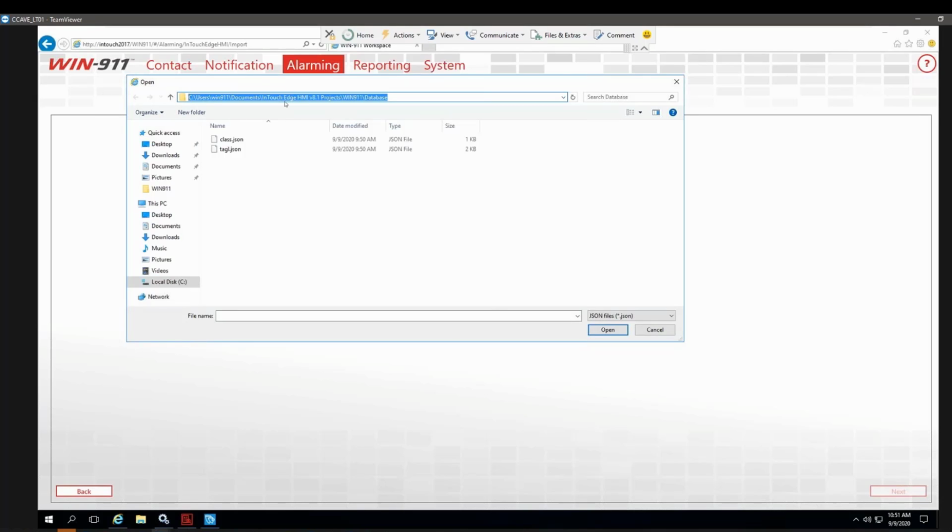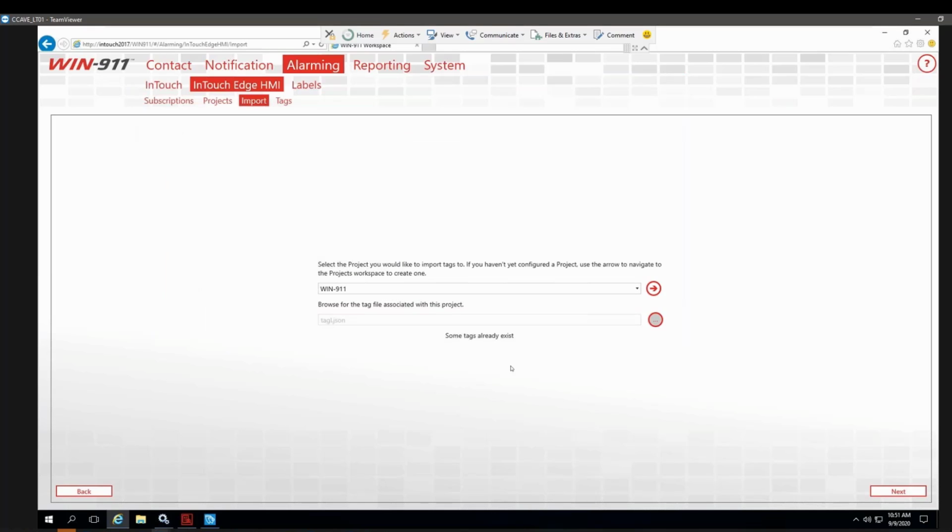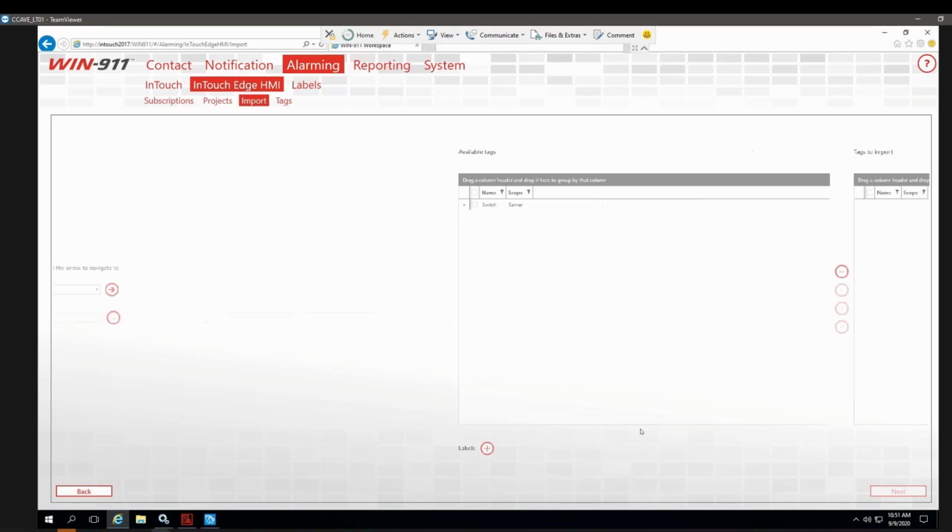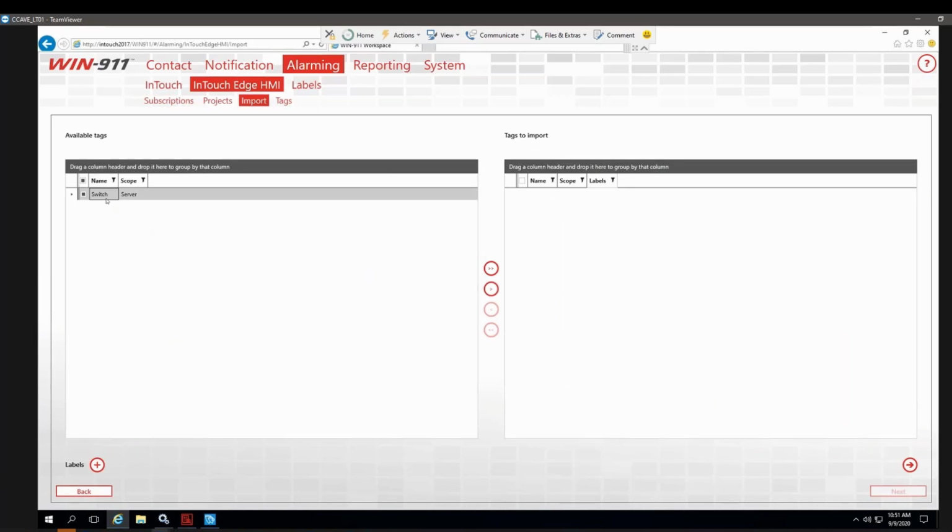So see users, documents, InTouch, projects, WIN-911 is my project name, and then database, and it is the tag JSON file that you want. I've already imported these, so I'm not sure what's going to happen here. It looks like it still gave me one of my options. This is the ones that I have not imported yet.